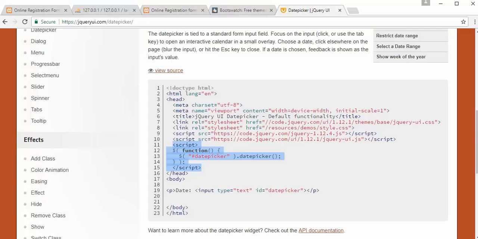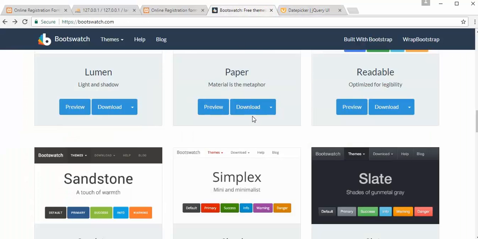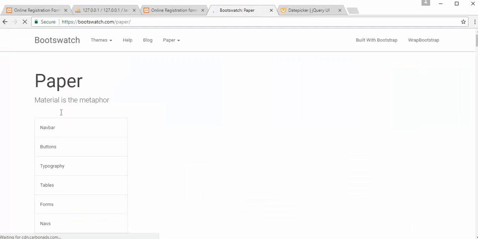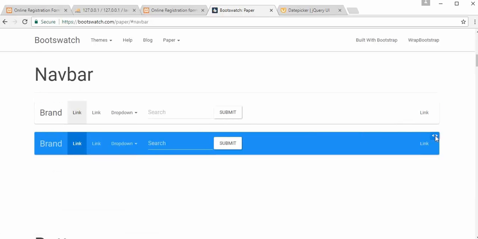Okay, now we need to start creating our form. To start creating our form, you need to go to bootstrap.com and click on preview on the theme paper, and then go to the navbar and get the code.